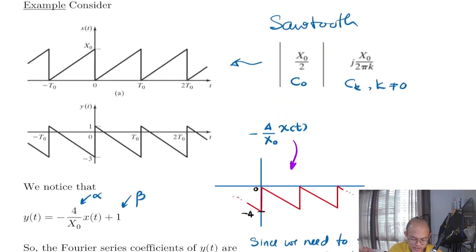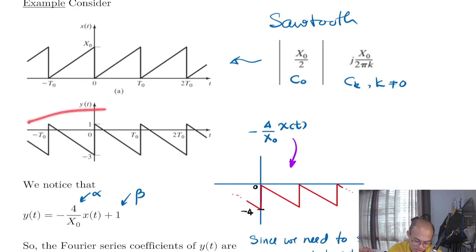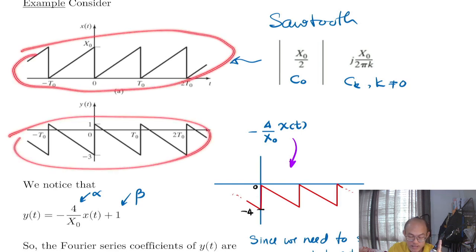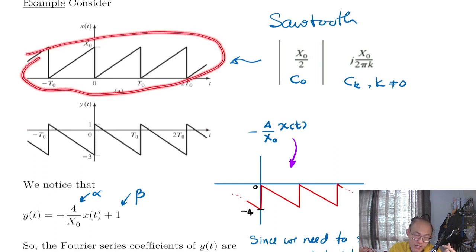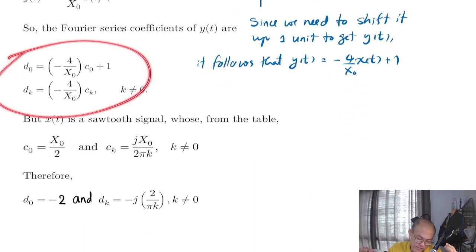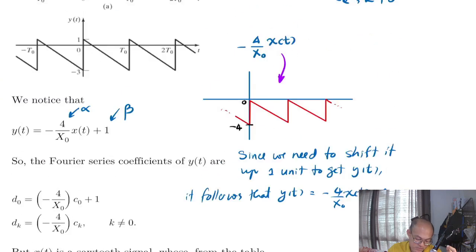Okay, you don't have to do the integration again, because if you want to find the Fourier series coefficient of this signal directly, it would be very messy, a lot messier than this one. So we don't do that. We use a shortcut by finding the relationship. The key thing here is to find the relationship between this guy and this guy. Once we have found the relation between them, we could use that property, because we already know the Fourier series coefficient of this guy, right? So we could use this property to find the Fourier series coefficient of y quite easily.